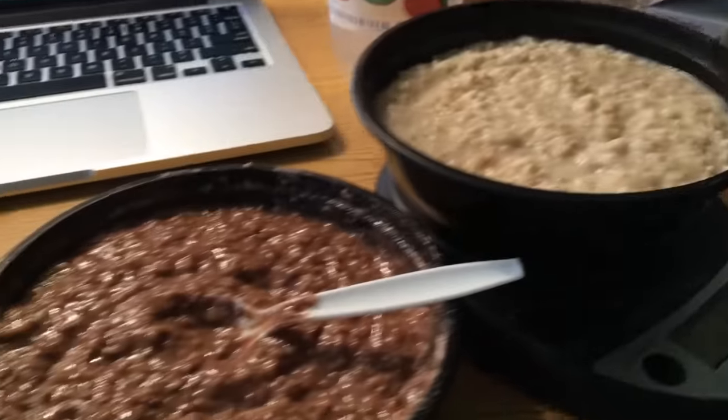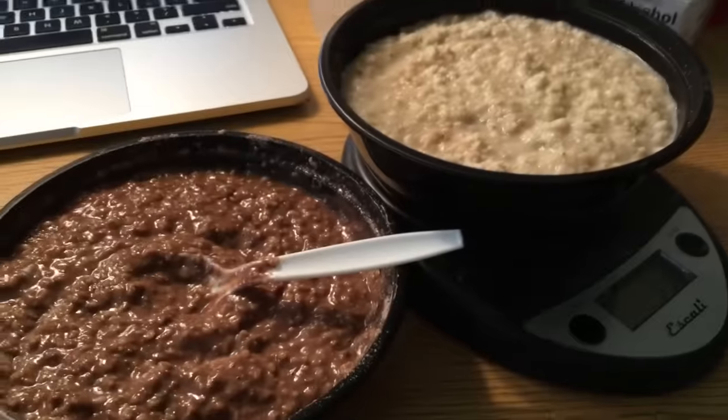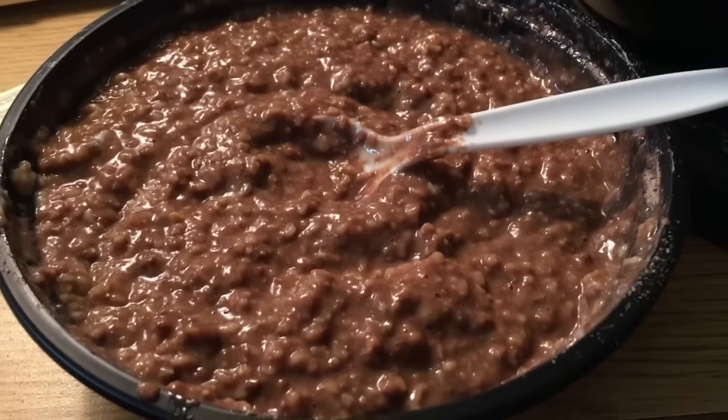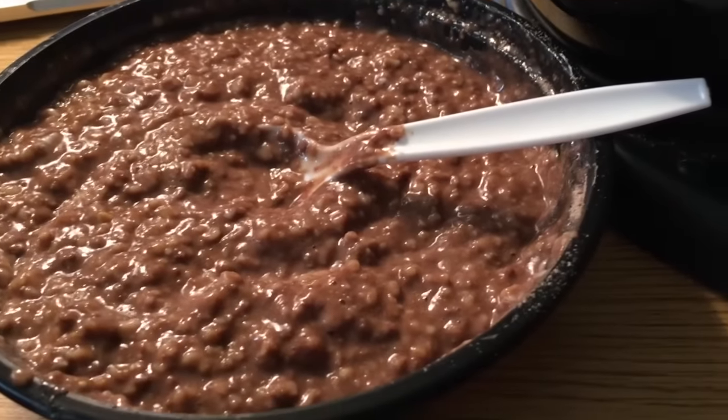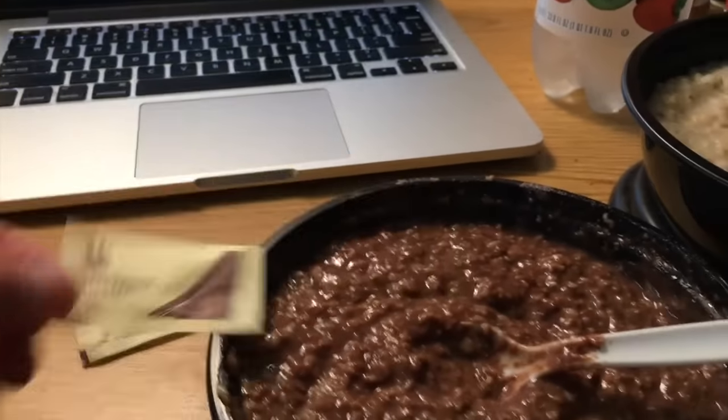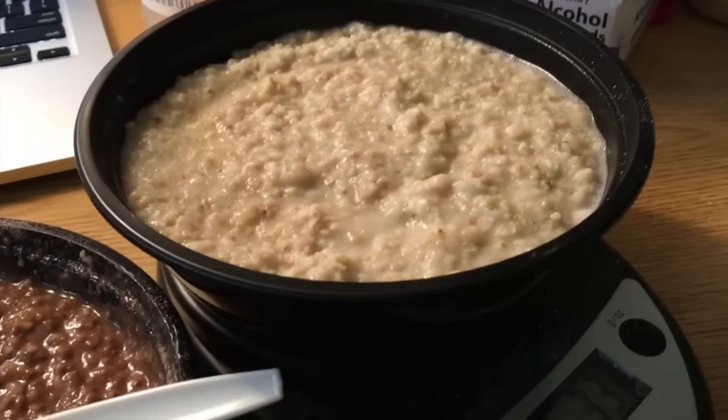I gotta get this microwave back on. Right here. We're gonna do some protes, and I'll show you guys what the meal looks like. Post-workout meal's going down. 2 cups of oats in these bowls here. First bowl, we got the cup of oats with the 2 scoops of ISO 100 fudge brownie using that generic brand Splenda. Second bowl, we just got the oats there.